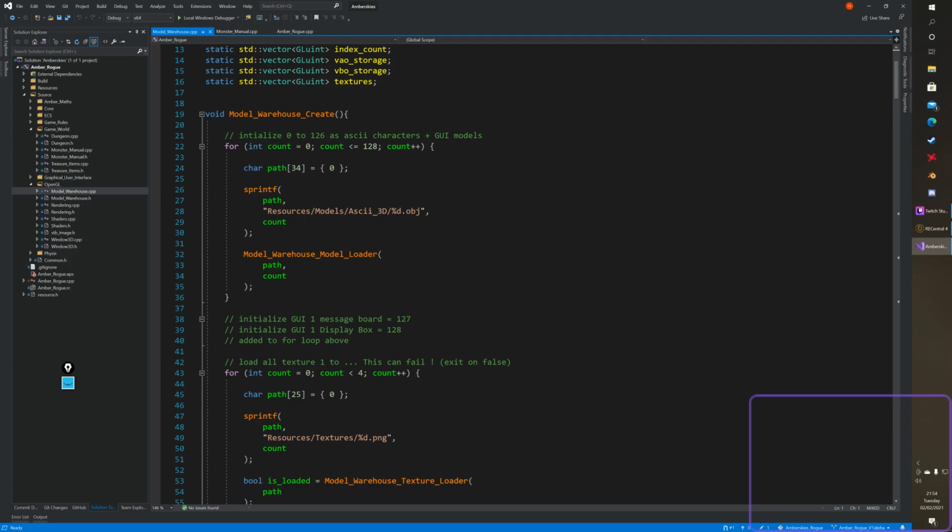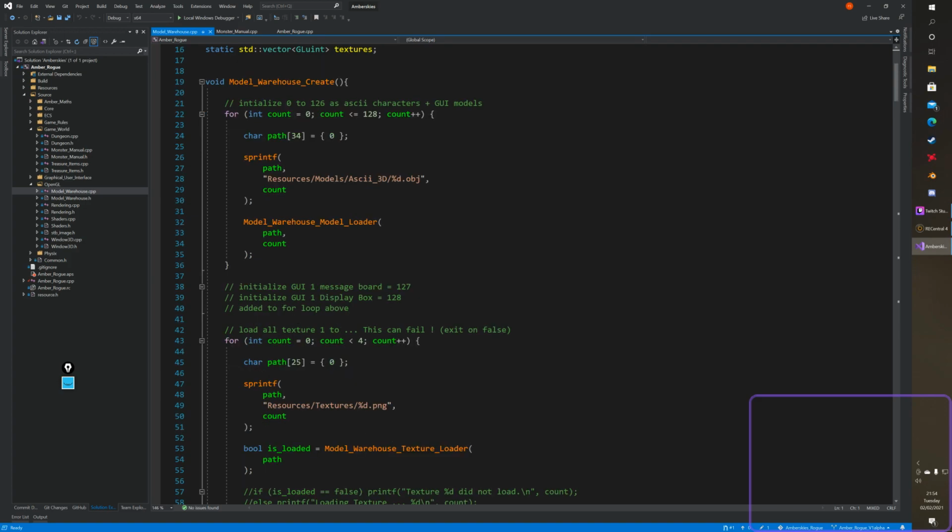And I did put that in. Load all textures 1, 2. This can fail. Exit on false. 1 to 3 in this case. Really? All we've got? Yep. So why do I start the count at 0?